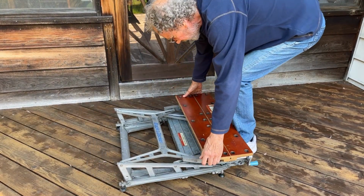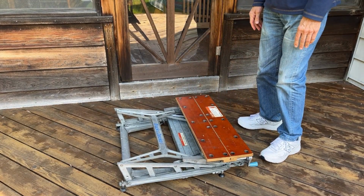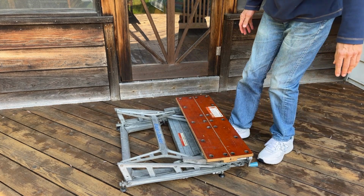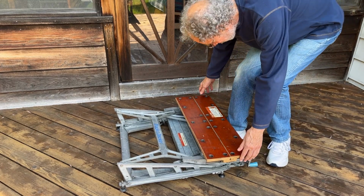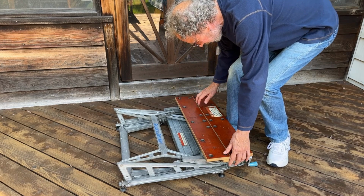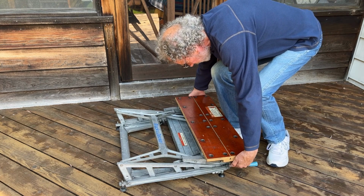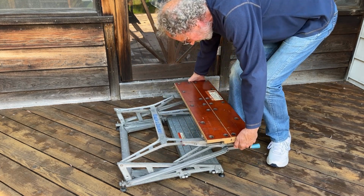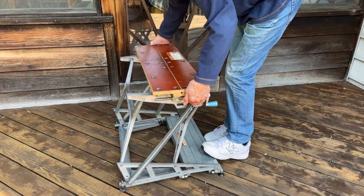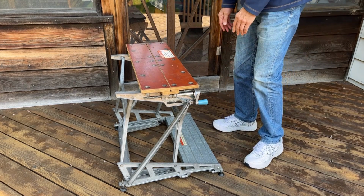So then, if the Workmate is folded and you want to unfold it, the first step uses that little tab that I showed you earlier on the front. You put your foot on that tab, which is kind of hard to find because you can't really see it. I think I got it here. You reach down, release the latches, and you can see my toe is holding the step down. You've got to hold that down while you pull the top up, otherwise the bottom comes up right along with it.